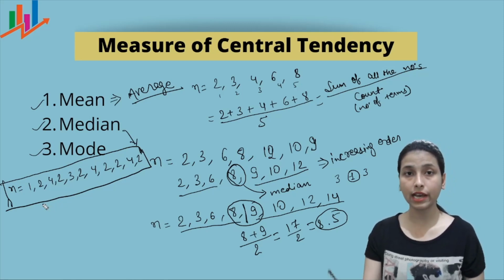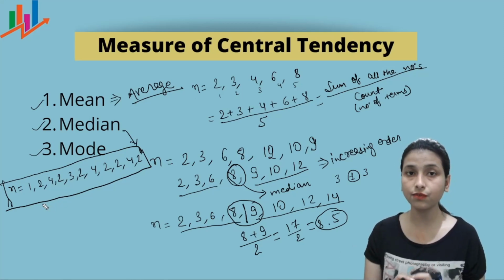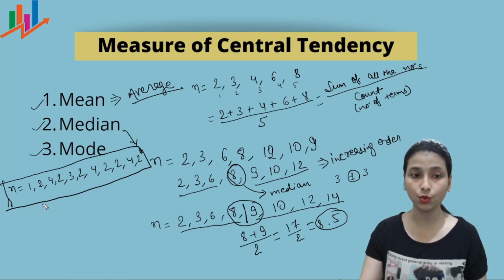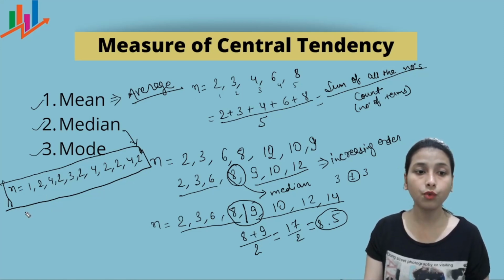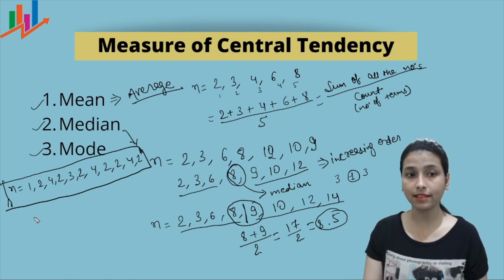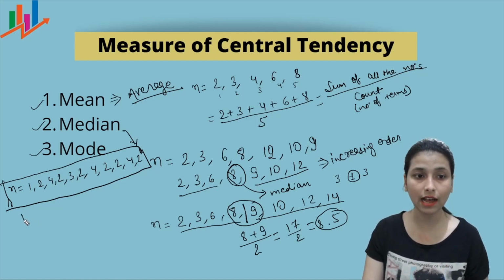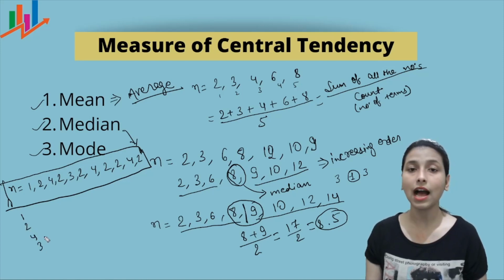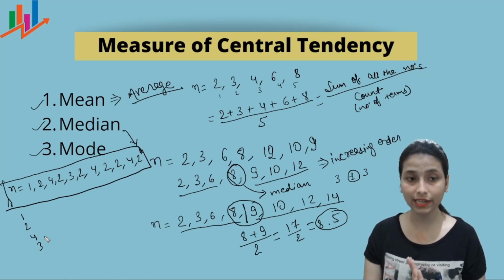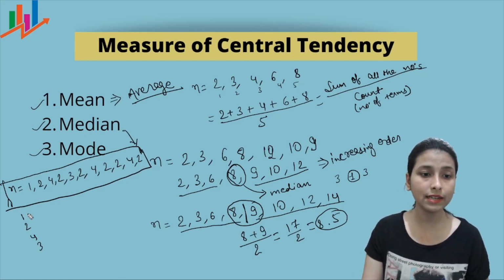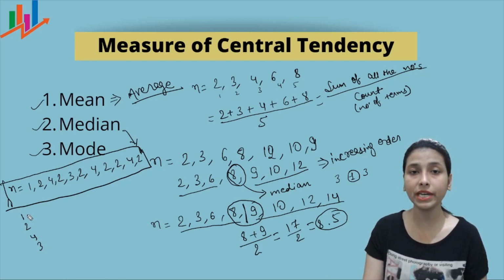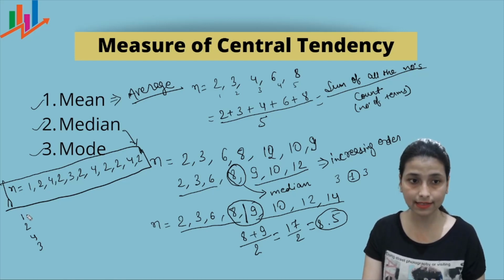In order to take out the mode of any kind of data, the first and foremost thing we need to do is write down the different terms that are present. So here in this data I have 1, 2, 4 and 3. Alright, I have 4 kinds of numbers. So I'll count how many times each appears in this data. This 1 is present only one time.